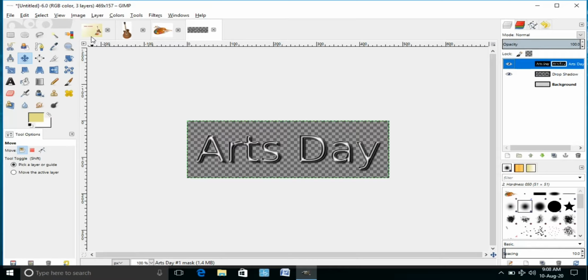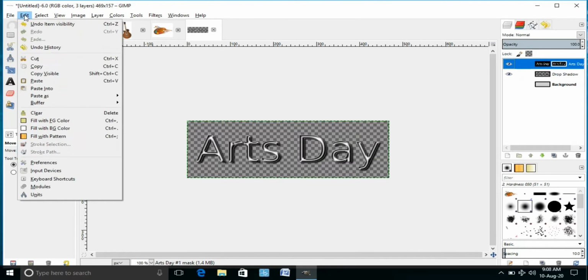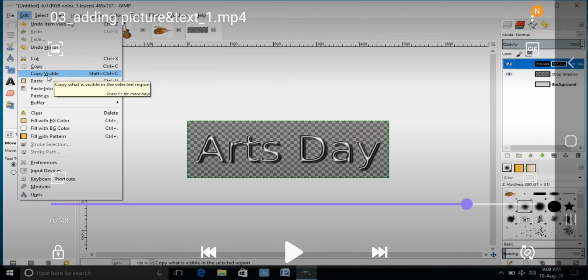Then here create a new layer for this also. First edit, copy visible. What is meant by this copy visible? Here the background is invisible and the others are visible, so we select the option copy visible.